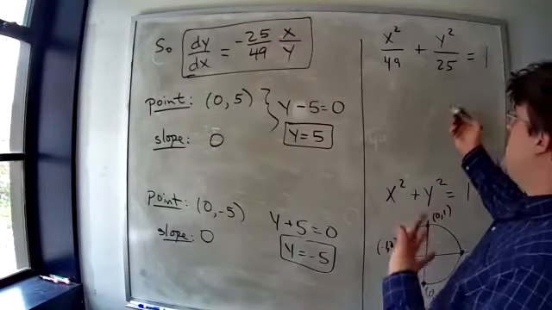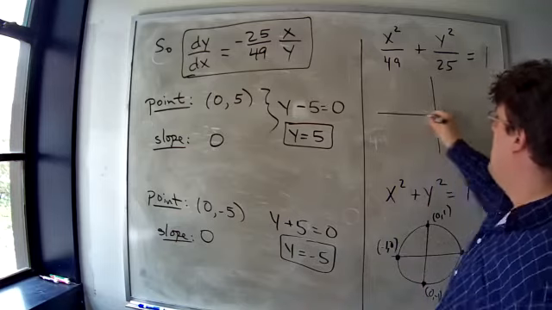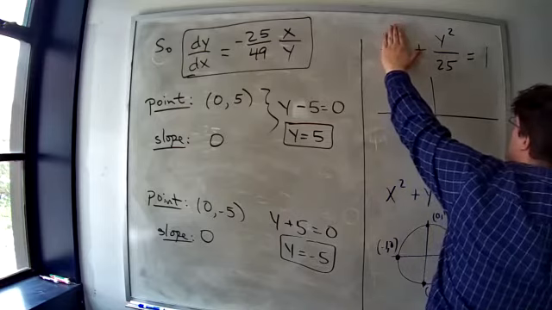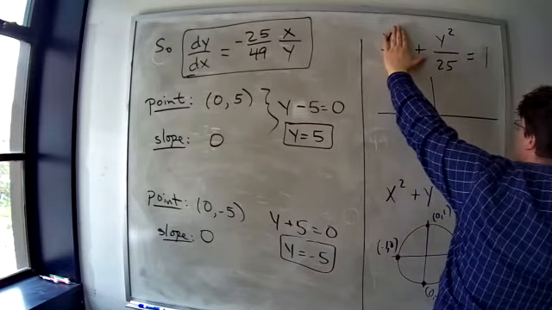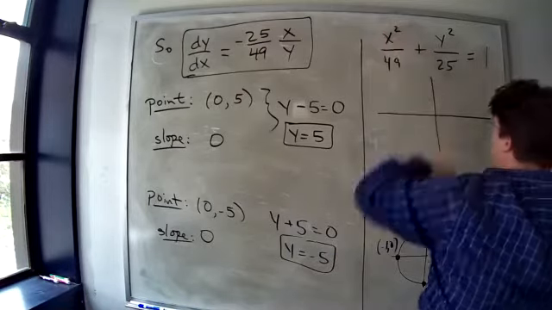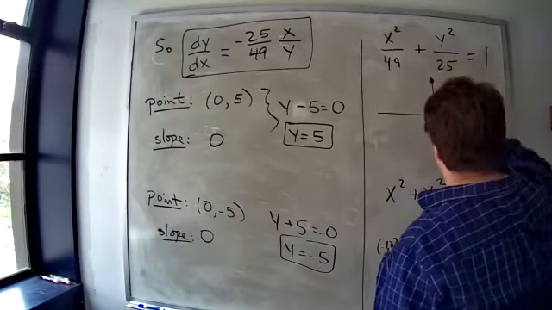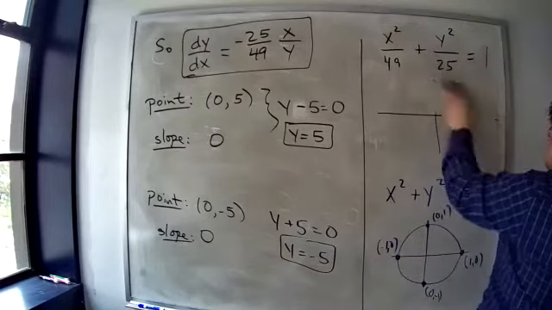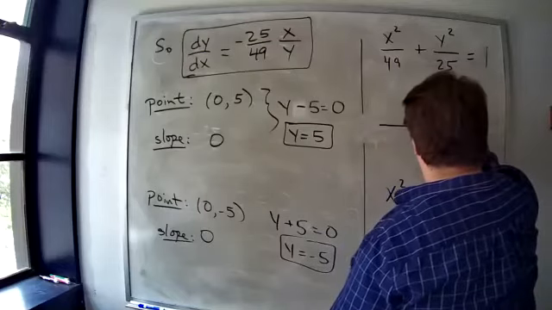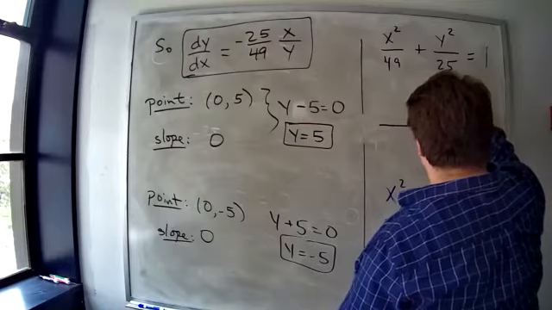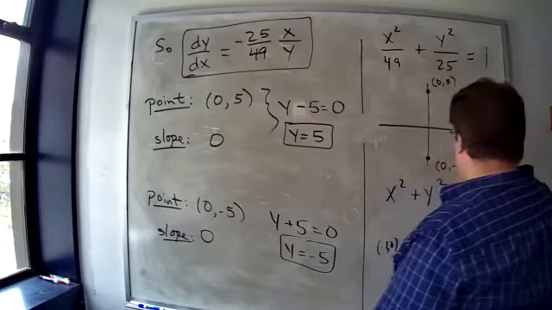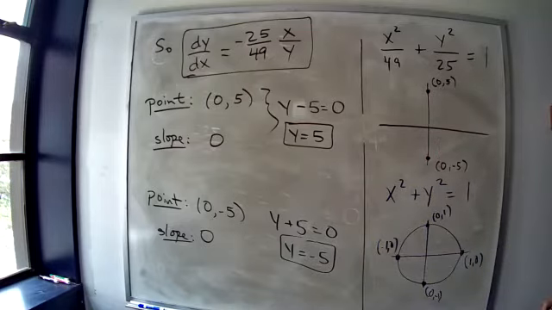Well, we just apply the same reasoning up here. Let x equals 0 first. If x equals 0, that term goes away. You're left with all values y where y squared over 25 equals 1. 5 squared is 25, and -5 squared is 25. So we get x equals 0, y equals 5, and down here, x equals 0, y equals -5, from letting x equal 0.